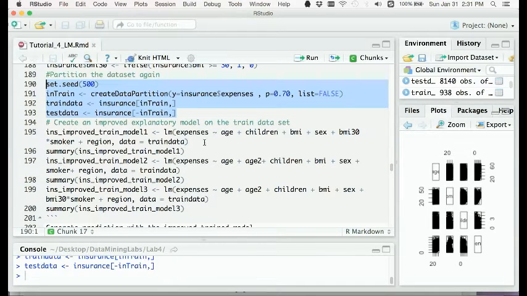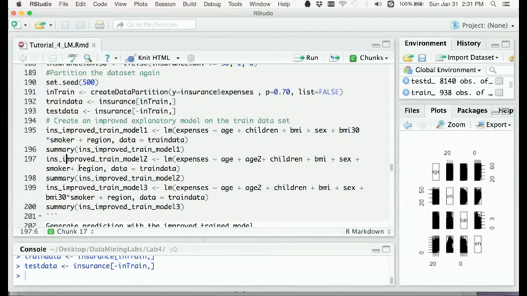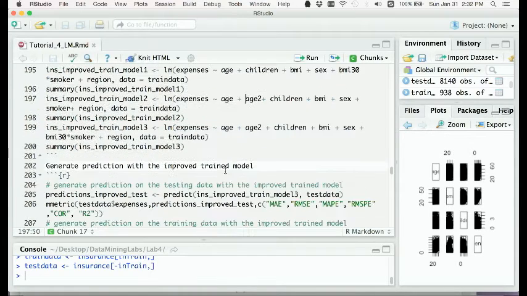See here, in the first improved model, we introduce a new predictor, which is the interaction between BMI 30, our new dummy variable, times the smoker. In the second improved model, we only introduce the H2. And in the third model, we not only introduce H2, we also include this interaction predictor.